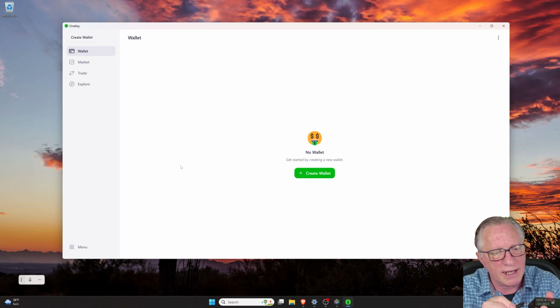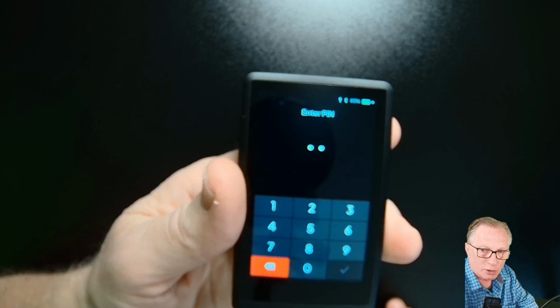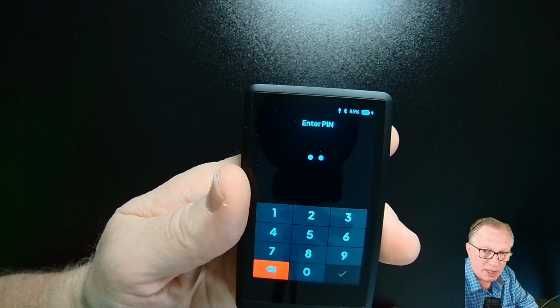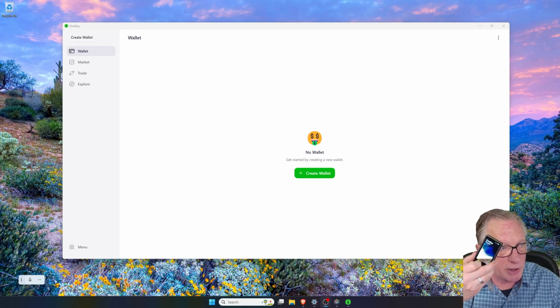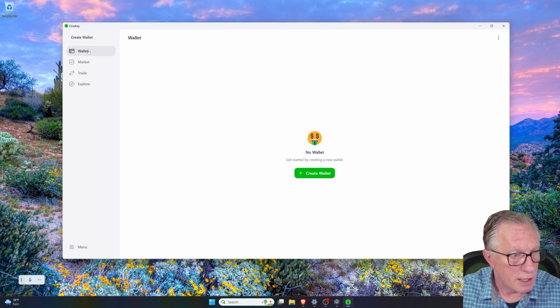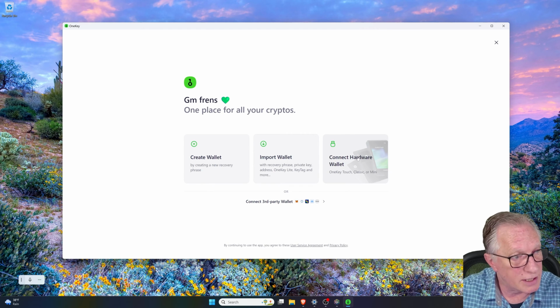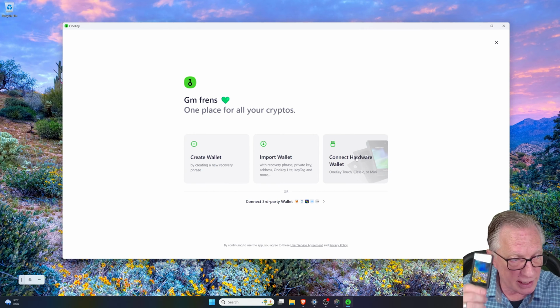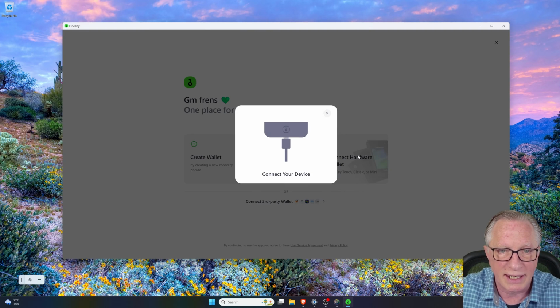So I'm going to go ahead and connect the OneKey Touch. I'll use a USB cable since we're using the desktop here. So of course the device is protected by a PIN, so you go ahead and enter your PIN to unlock your device. So once you have your device connected and unlocked, you simply go over here to Wallet and just create a wallet. And all you have to do is connect your hardware wallet. The wallet has already been set up. There's a little bit of crypto stored on there. So I'll just click connect.